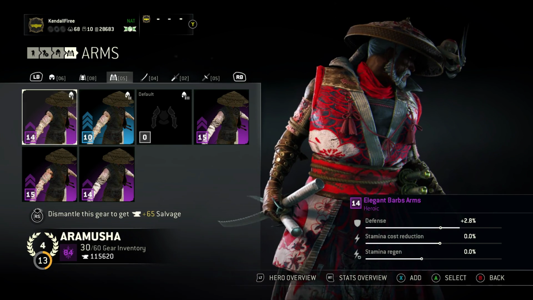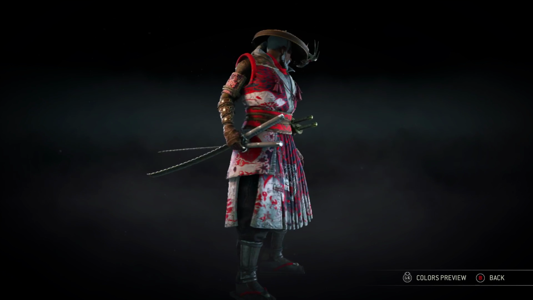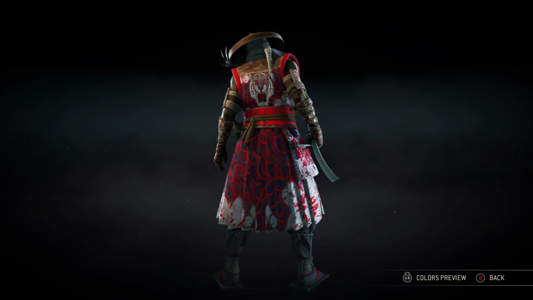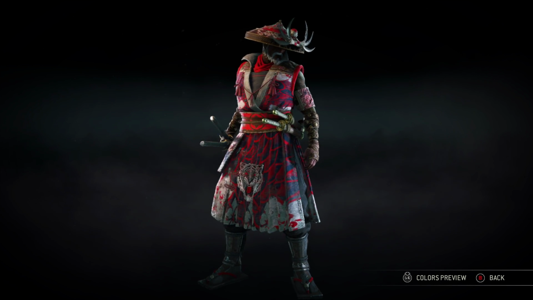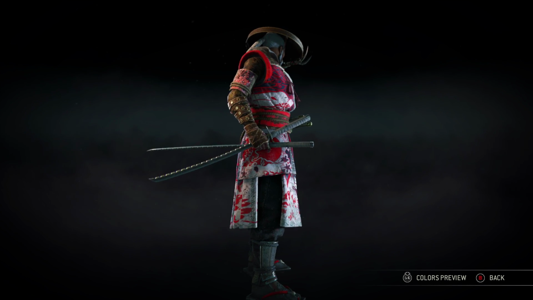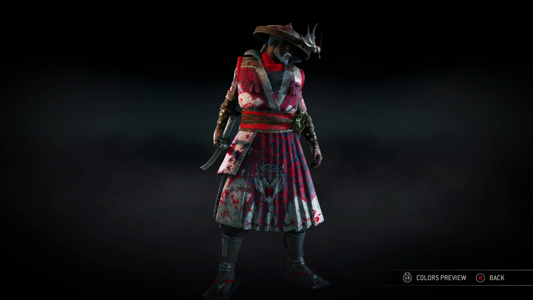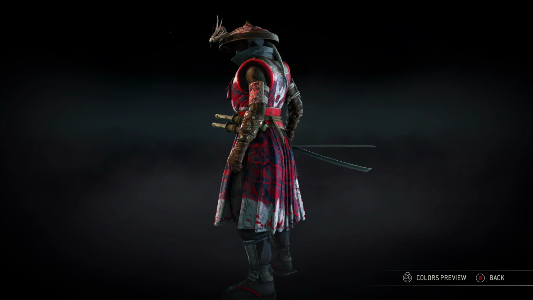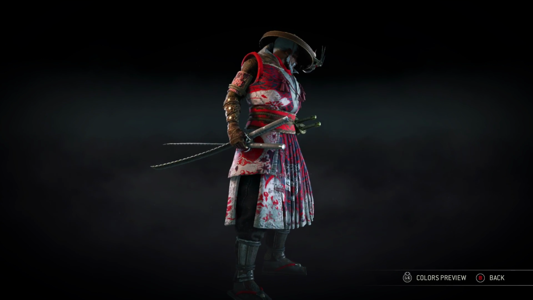So moving on, we have the elegant Barb's arm. The reason I chose this one is just because it's the one with no sleeves, and I like to show off the tattoos. I think it's a nice addition, so I really wanted to show them off. I didn't want to cover them up. So this is the one that shows the most arm skin. So boom, this is why I wear it. It looks pretty cool too.